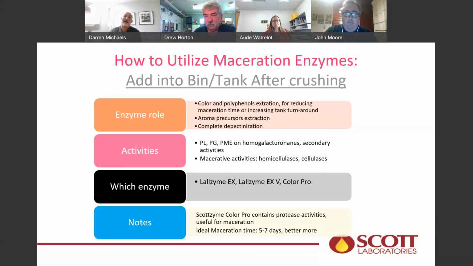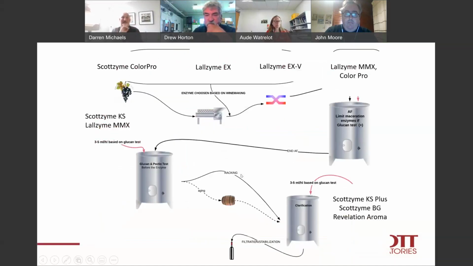And that enzyme helps them turn those tanks around in 5 days or 4 days of fermentation without too much tannin, because they don't want too much tannin, but they want all the color and they want all the aroma. That's a very hard enzyme to create for them, and it's a very client specific process. But because we work with manufacturers, it's a lot easier to do.